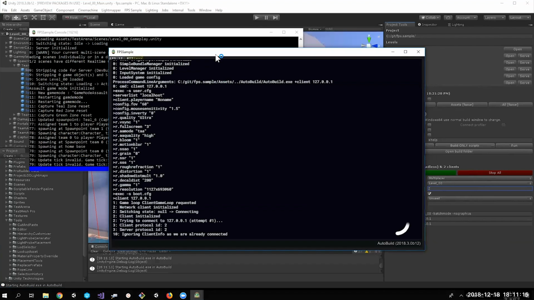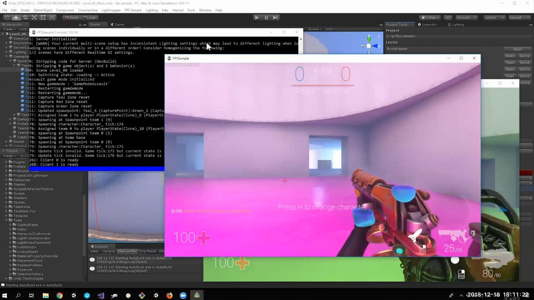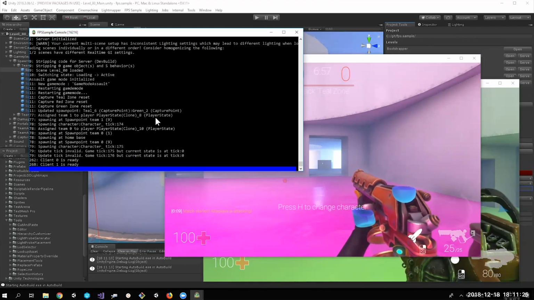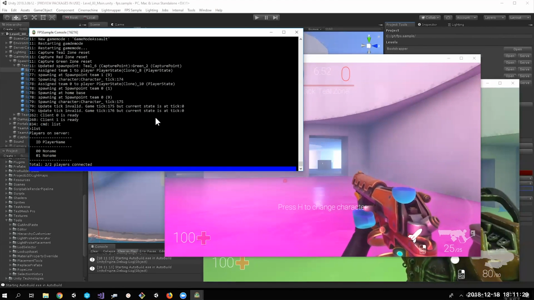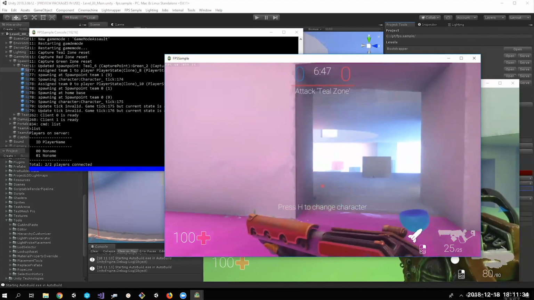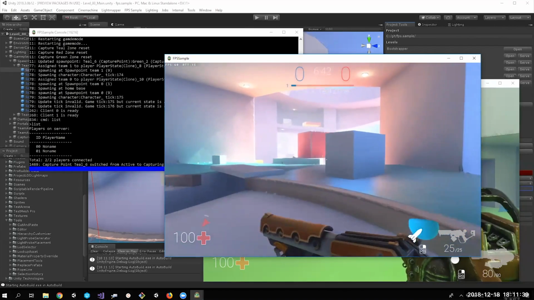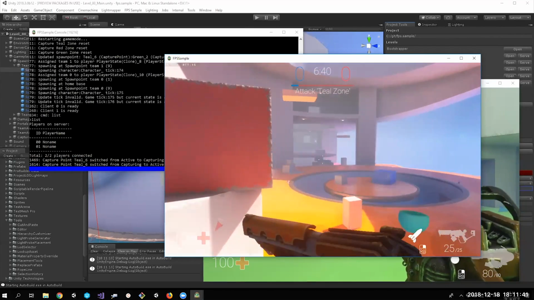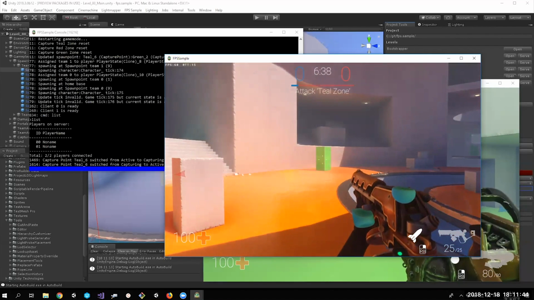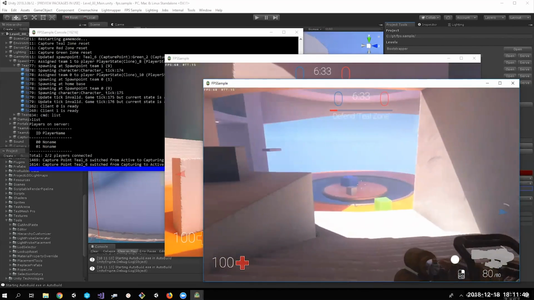It's a bit tight on this screen here. I hope you can see that we have 2 clients here with green. And then we have this guy over here. It's a headless server. You can write a few commands, say, oh, there's two no names on this. And we can run around here and maybe we can find the other guy and see if we can shoot him. It's a small level. I use it for this little testing here. And we can just run down here to the lost and found zone, basically. Let's meet up down here.